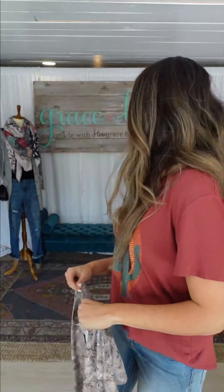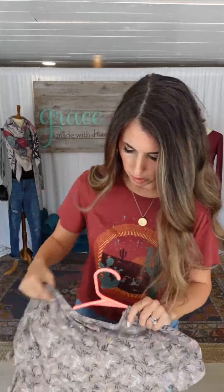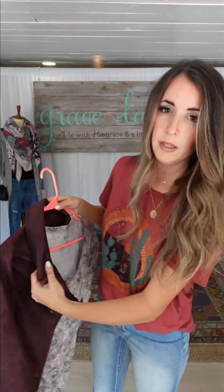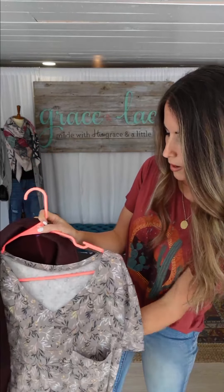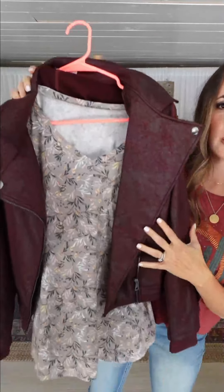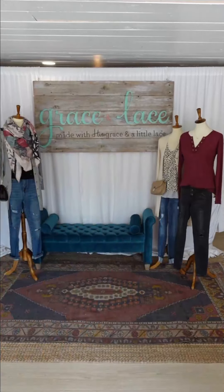Would it look good with a Bordeaux moto jacket? The colors in here are really soft and subtle, so you can pull out any type of look. You can do browns, grays, blues, neutral creams — it just depends what look you want, what you want to show off or pull out. It is neutral.